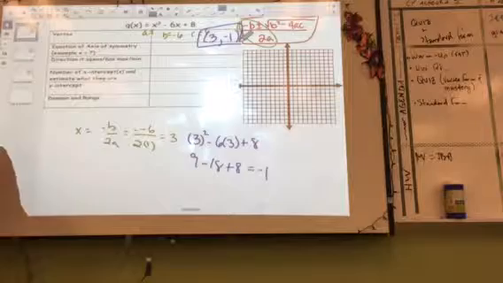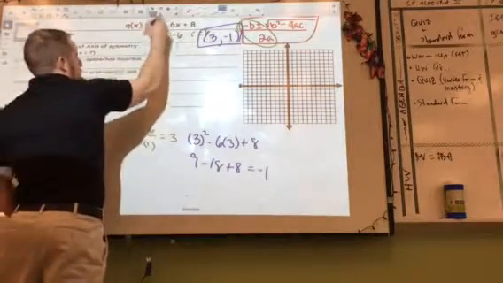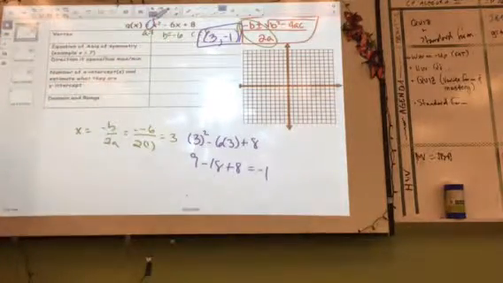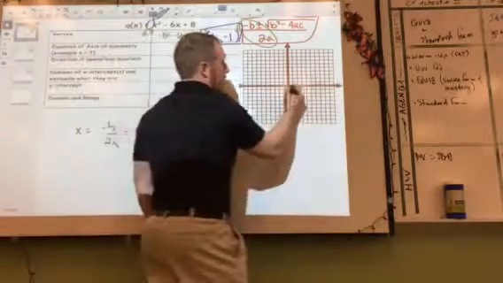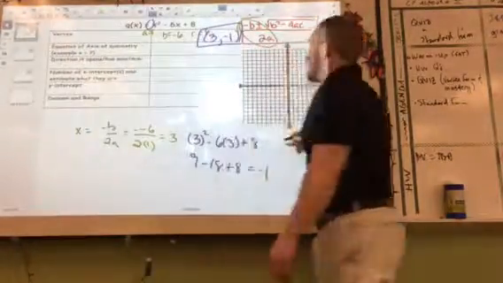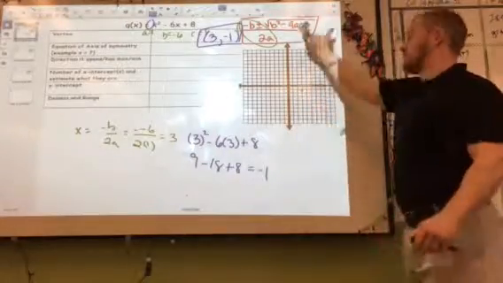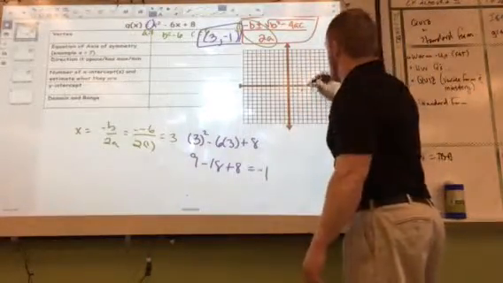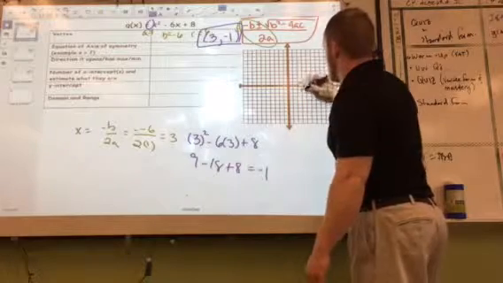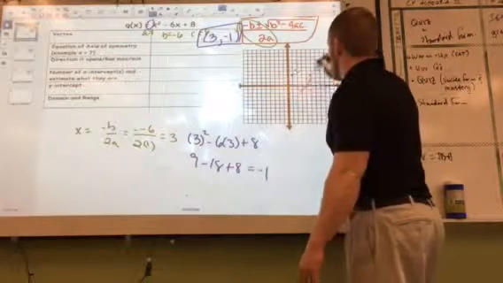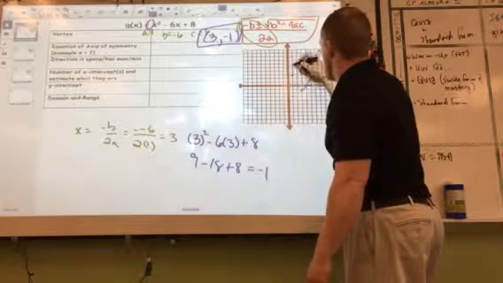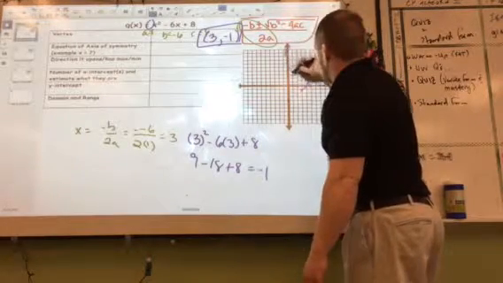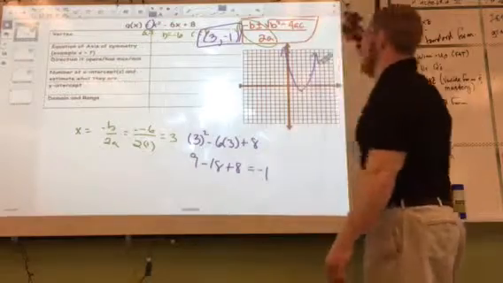Once I have those, and the number in front of the x squared is a +1, so it's not stretched weirdly and it's not flipped, I'm just going to graph my function. Over 3 down 1, there's my vertex, and then I just plot the mother function from there. 1, 1, 2, 4, 1, 1, 2, 4. I could even go 3, 9. That's kind of stretching my brain. If I want to just get the graph, I get the y-intercept from the graph.